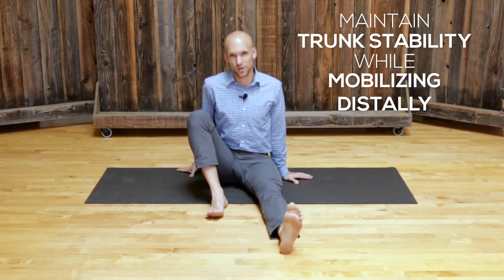Okay, our first position is going to be here. If you need some type of pillow or step underneath your butt so that your back's not really rounded out like this, then go ahead and take care of that. You really want to maintain as much of a straight spine as possible during this position.